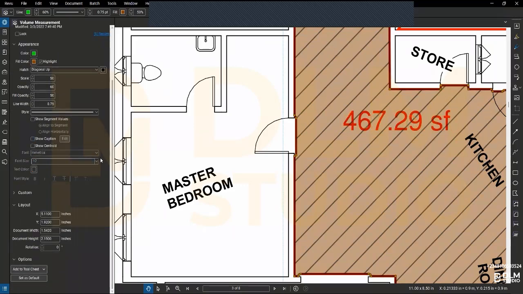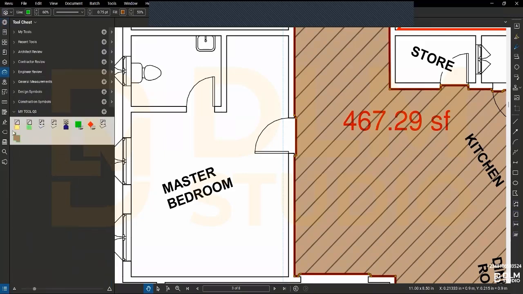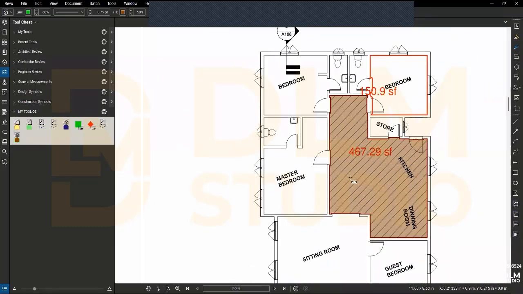Once I'm done with that, I have to save. I hope it is understood. That is how we do quantities for every item of work.